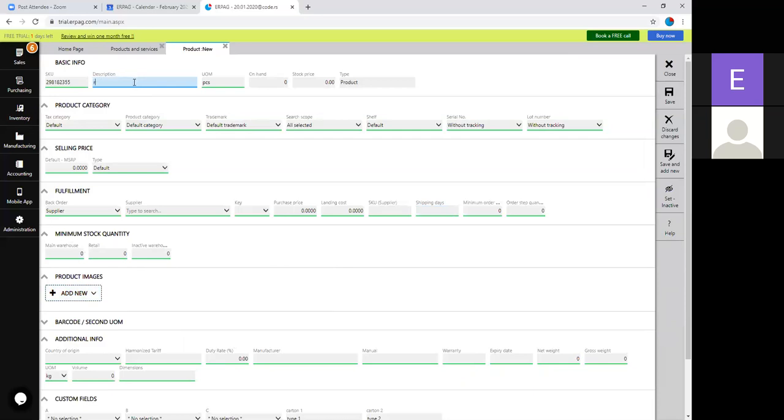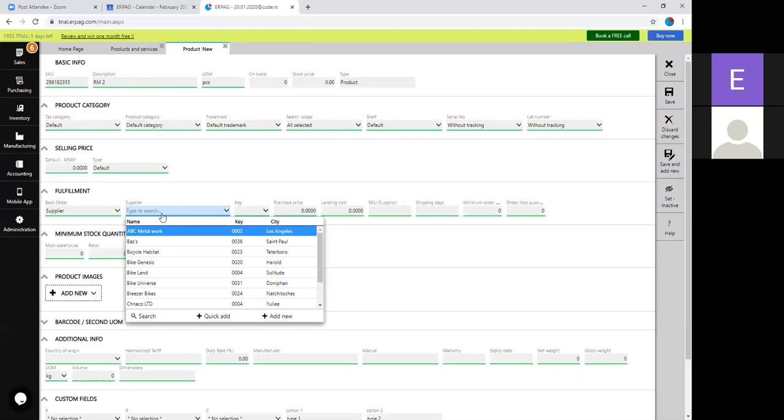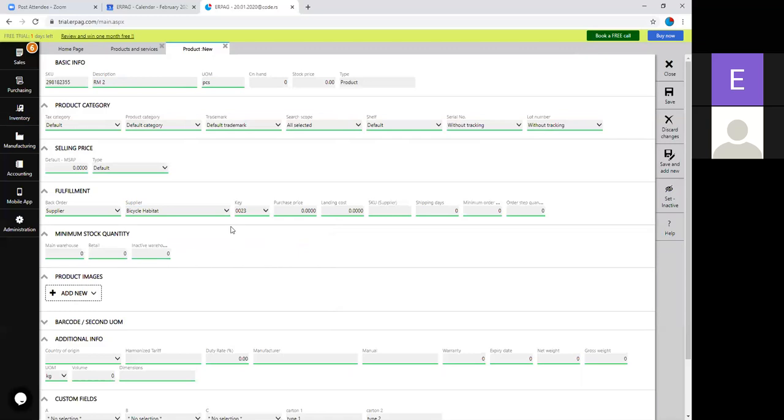In terms of raw material and products, they are not very different, or is there a way to differentiate or switch it off from coming up in the invoices? Yes, of course. You have here the search scope. You will just check the places where you want to see the raw material. So you can, for example, leave it only in the input items and output items on the work order, and the purchase order, of course, and then they will not appear on the sales order or in the point of sale in your retail stores. Got it.